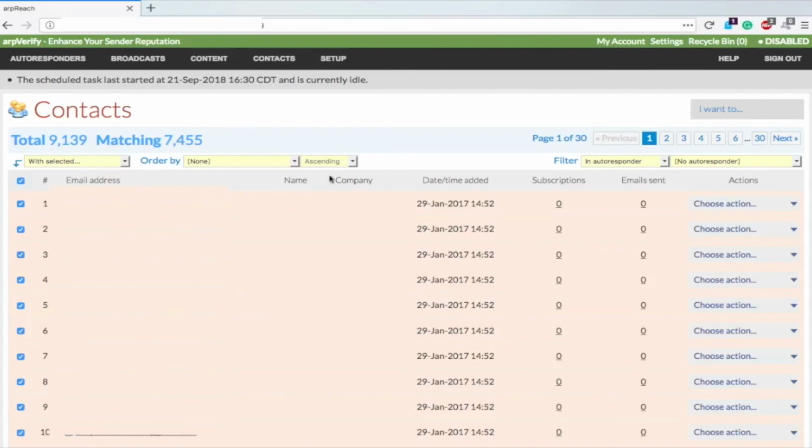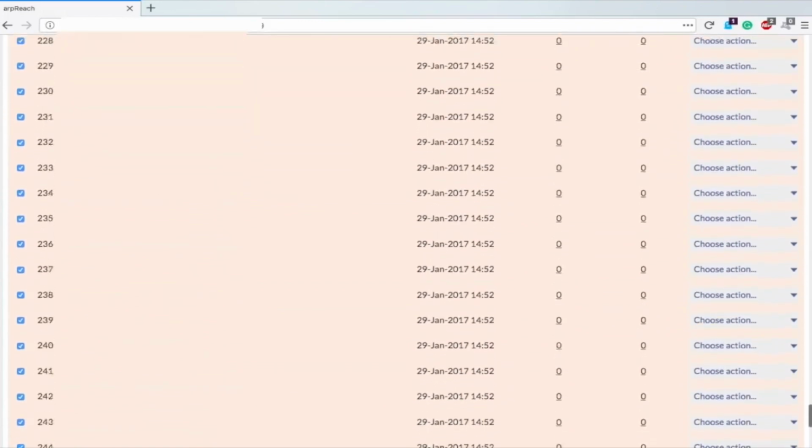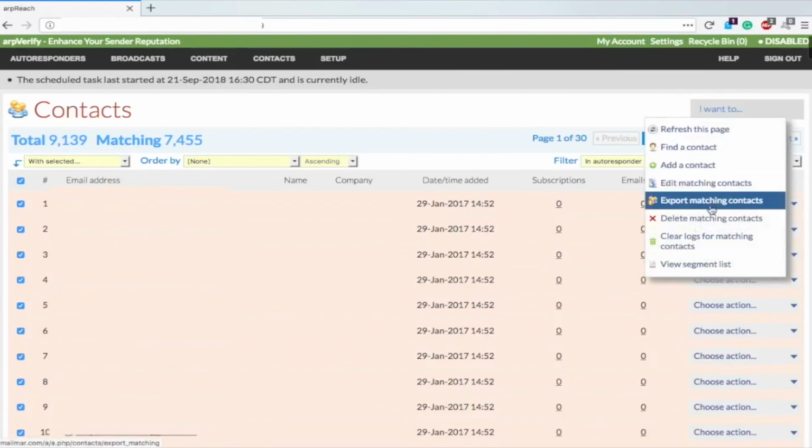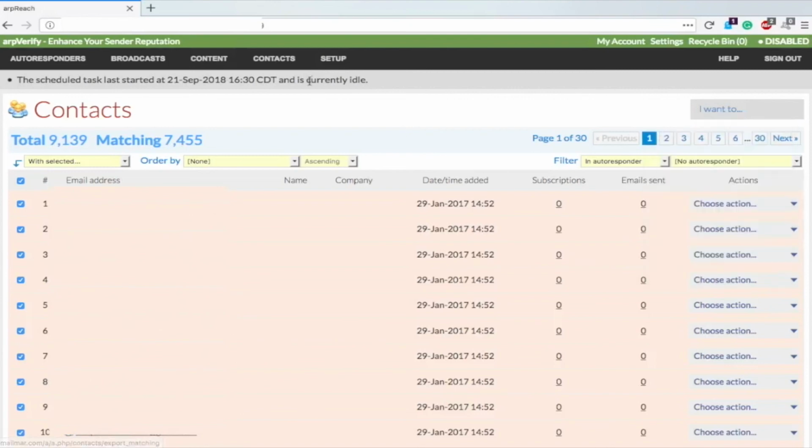If I want to add these 250 to an autoresponder, what I would have to do is export matching. Export matching doesn't mean I'm going to export the selected. It's going to mean I'm exporting the 7,455. Then you could re-upload them.